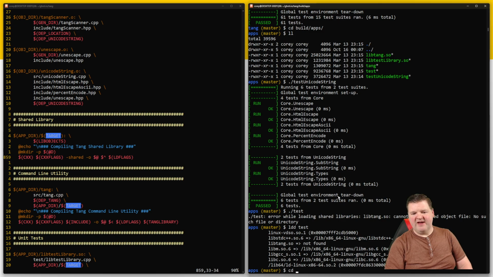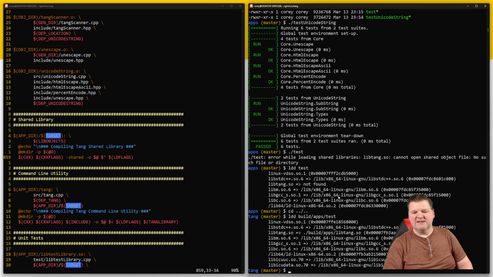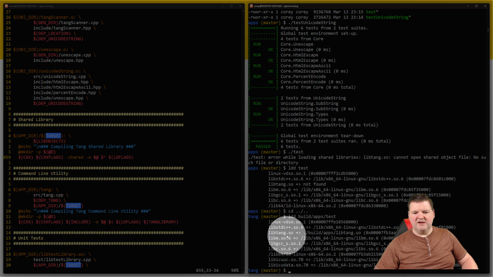Okay, so if I go back to my main where it does work and run ldd and give it build apps test, notice libtang is found, and it finds other things. Why? Because libtang includes other things like the ICU stuff and all that.